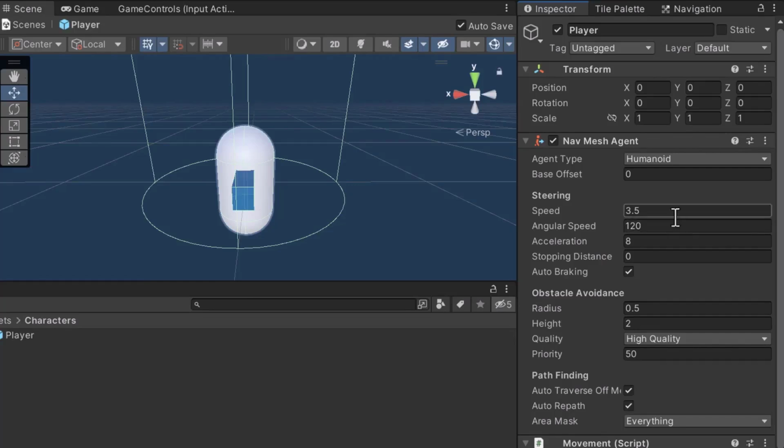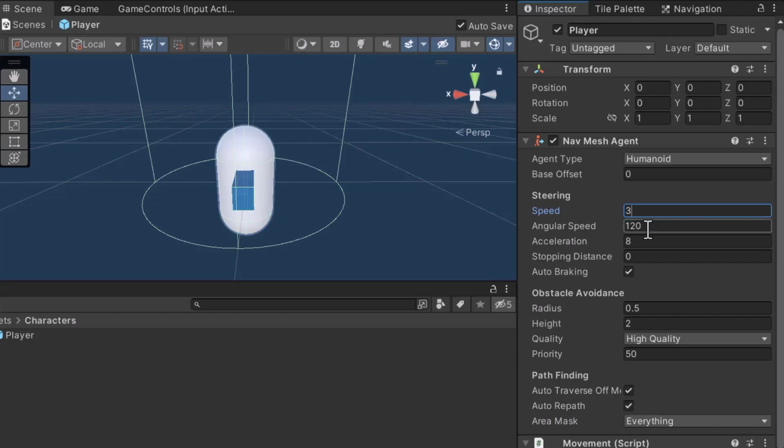Let's modify the settings of the Navigation Mesh Agent component. Specifically, we're going to alter the speed settings of the agent. There's a section called Steering. Under this section, the speed setting should be set to 3. This setting determines the speed of the agent. The speed is measured in Unity units. The lower the number, the slower the speed. Keep in mind, the size of our tiles is 1 unit. Therefore, the player will be able to move over 3 tiles per second. Feel free to adjust this speed after completing this section.